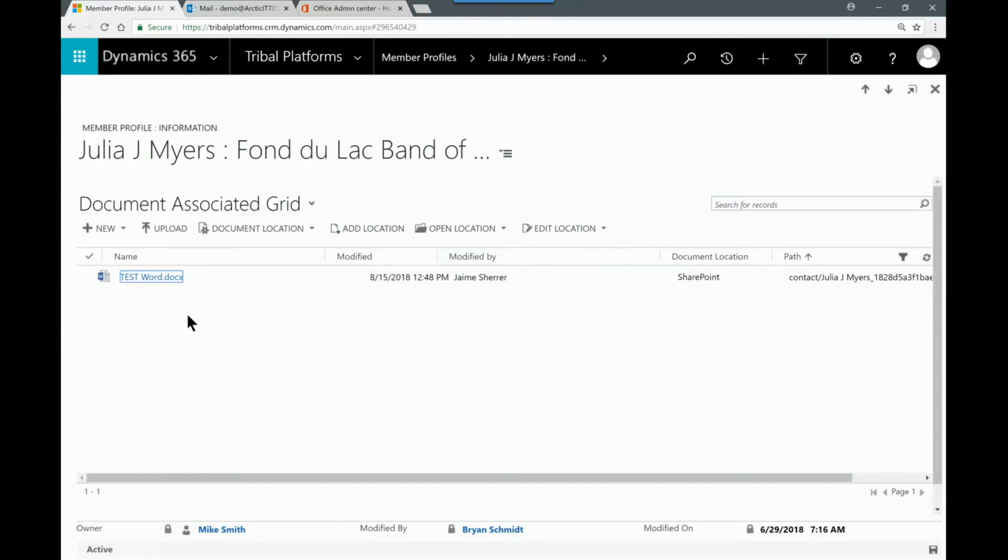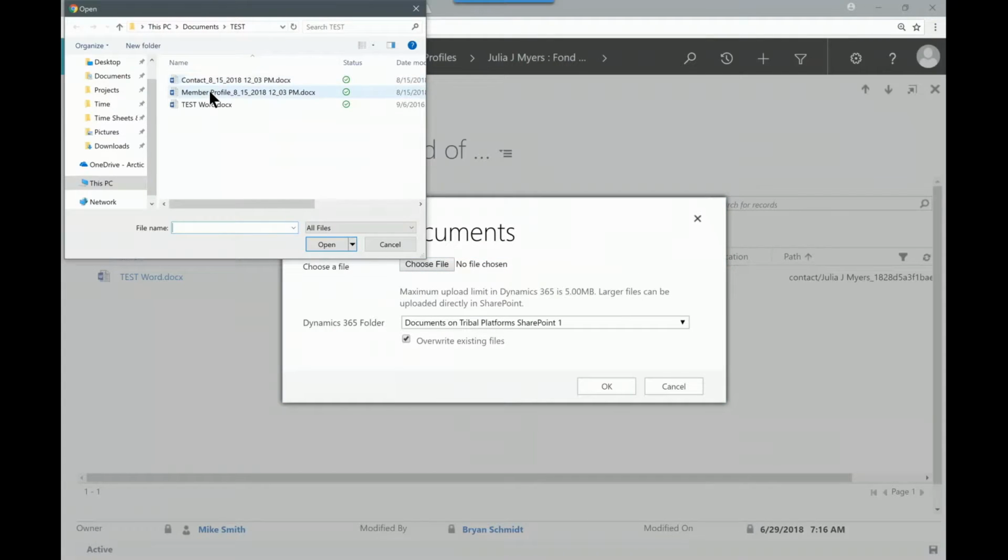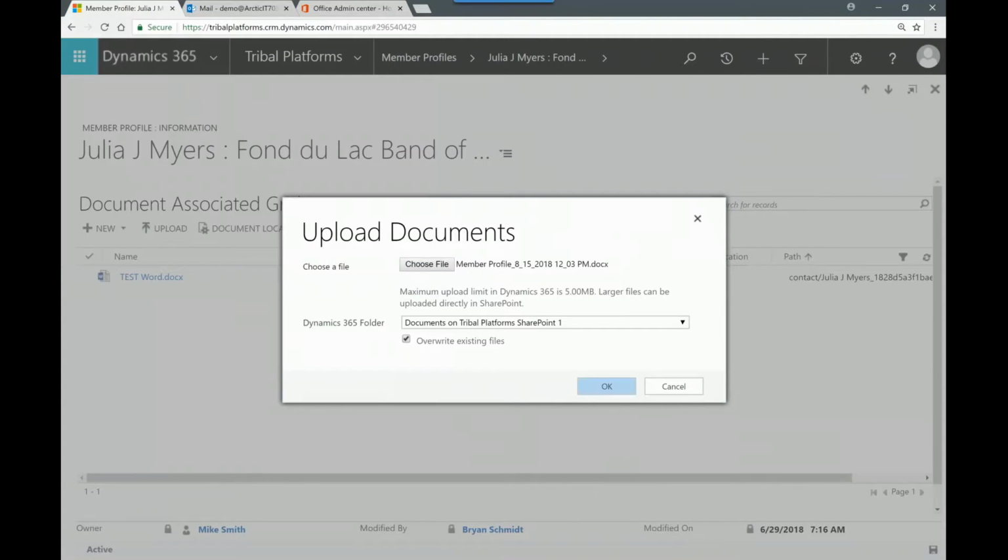We can eventually turn the system into a system of record with that integration with SharePoint. The benefit of using that is that if I want someone else in the organization to see this that doesn't have access to CRM, we can simply give them access to this location in SharePoint, and we can control very discreetly who gets to see that appropriate information. I can upload multiple files here if I wanted to. Let me go ahead and grab another one, just a template that I will show you in just a few moments here.